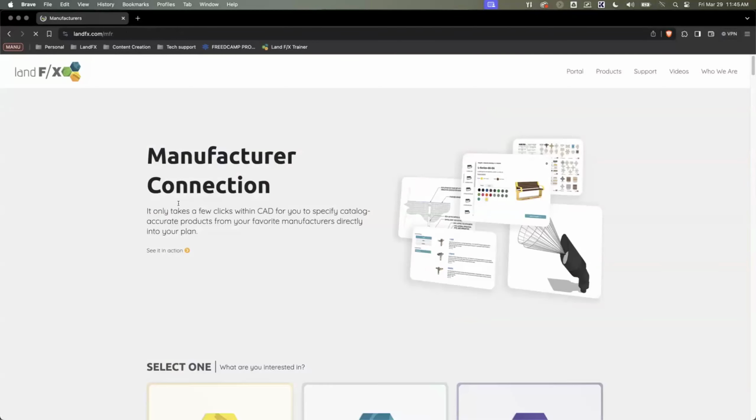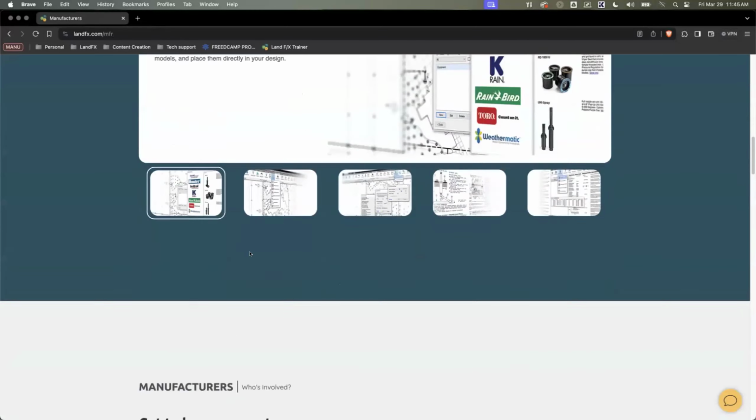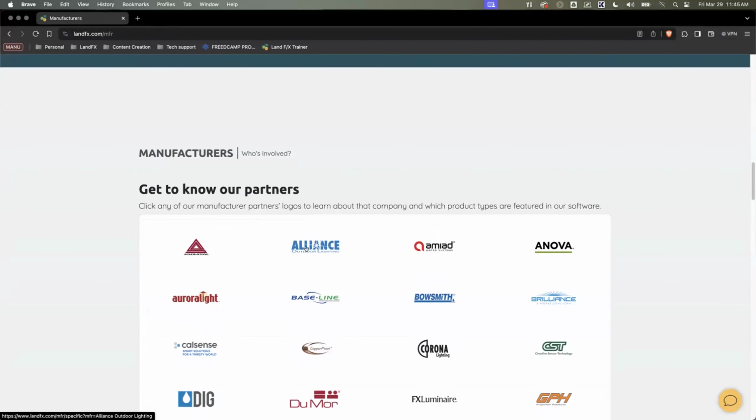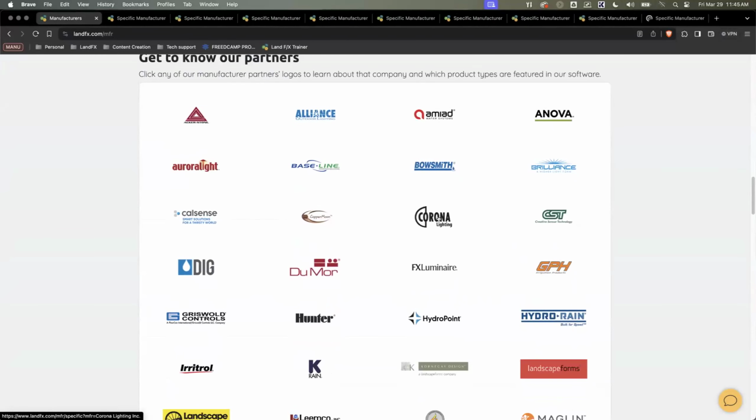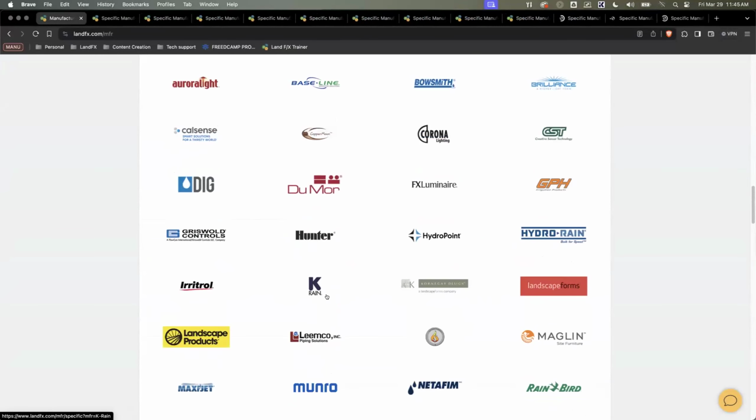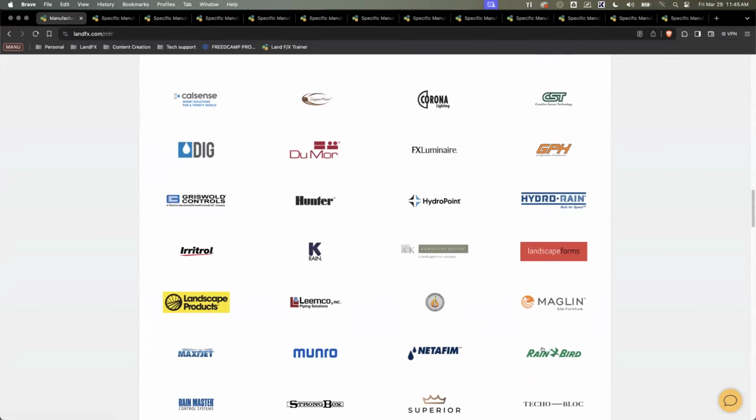You can click through all of these different manufacturers, and I'm just going to randomly open up a bunch of these so that we can get a sense of all of what we've got.